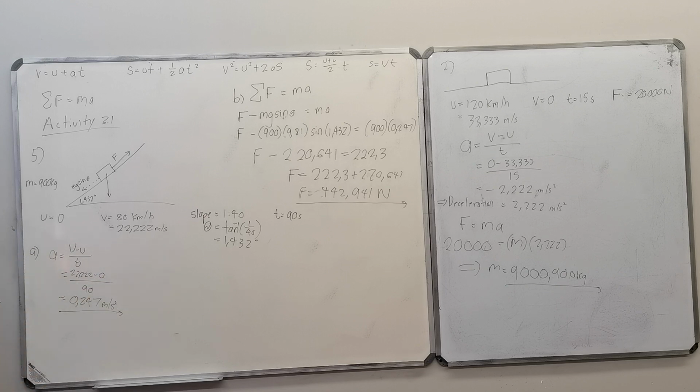What I did was I broke it up into two calculations. I did the gravitational force first, FG is equal to mg sine theta, so the 220 I did first, on its own. And then I did this other one where it's F minus FG equal to MA, and then I moved it across. That's it. If you want to do it in parts, that's fine. I just put the whole thing together. Okay, alright. Now the next question.